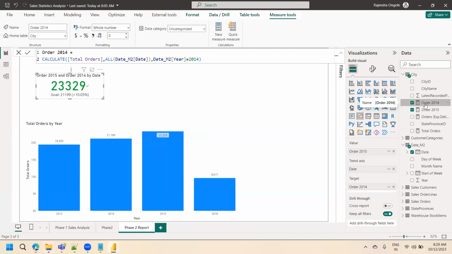So at a time, at a glance, if you want to visualize the current year, that is 2015, and the previous year value, 2014, we can make use of the KPI card visualization. KPI card, this one. There is an up and negative, right? Red color. If there is a positive, it shows positive, otherwise dynamically, if there is any negative between the target value and the current year value, it will showcase as a red color. Understood? Let me add the comma separator as well, for both of these cards.